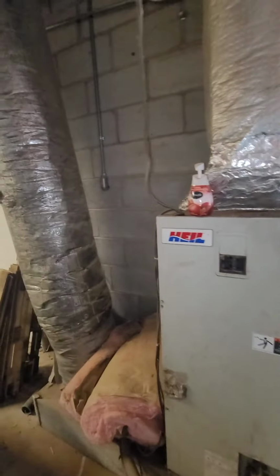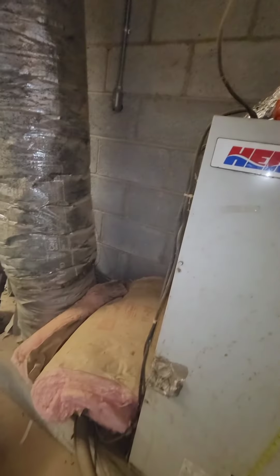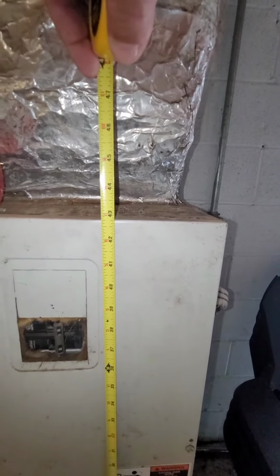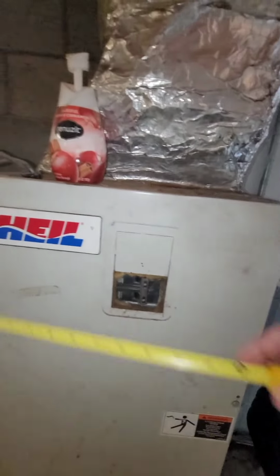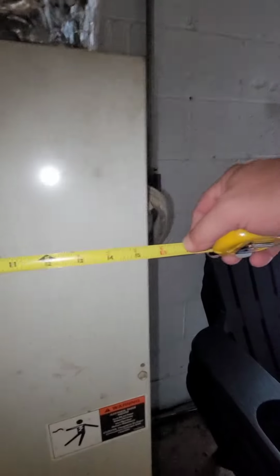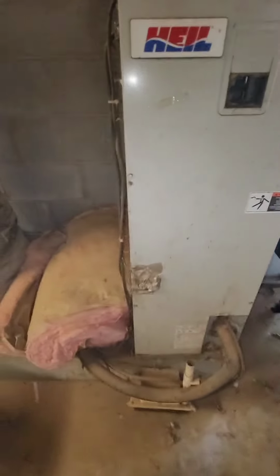All right, Jim, we want to replace that return line. Current unit is 42 3/4 inches tall and a half inch wide, has a dryer plug-in right now. We want to modify that and get it a true disconnect. New condensate pump.